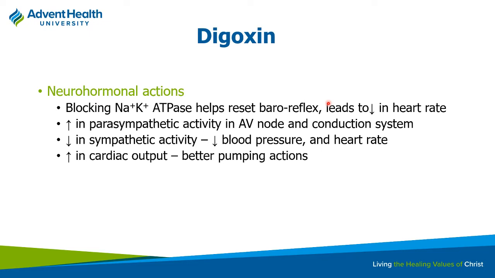So again, by increasing parasympathetic activity in the heart, what does that do to heart rate? Usually slows it down, right? You have more muscarinic activation in the heart, it's going to slow things down. That's going to allow for the heart to have better filling time and then with the positive contractility, allow for a better, more efficient sort of pump there. So overall, you're going to see that it works more efficiently. The cardiac output's going to go up in these patients. So this is why we like it for heart failure.